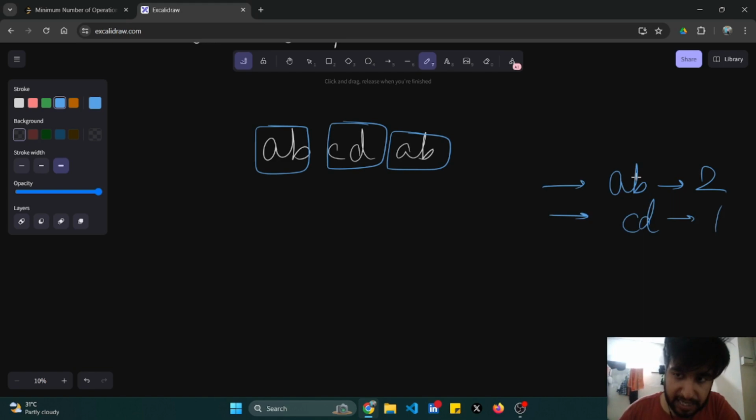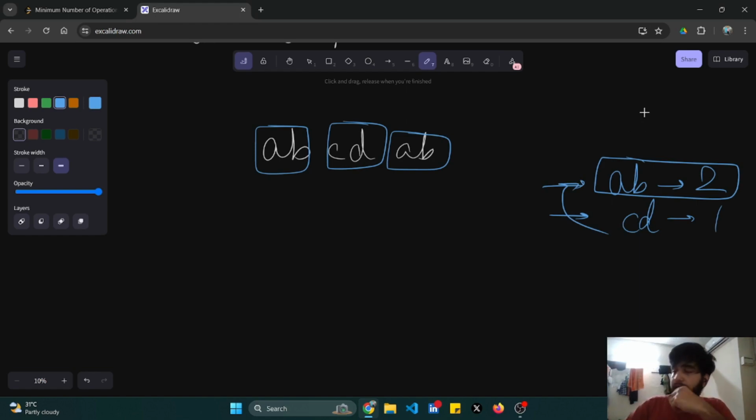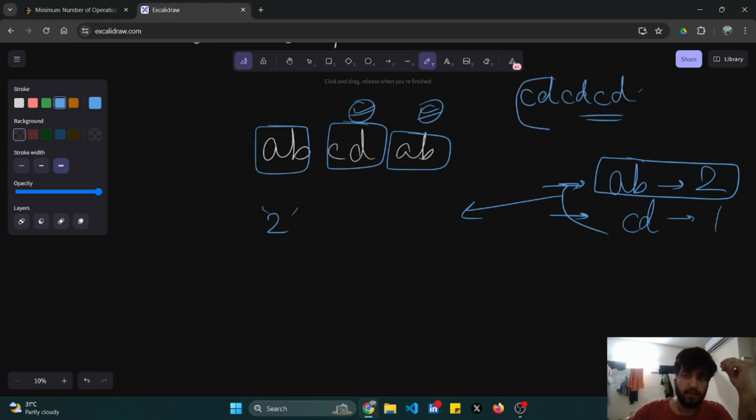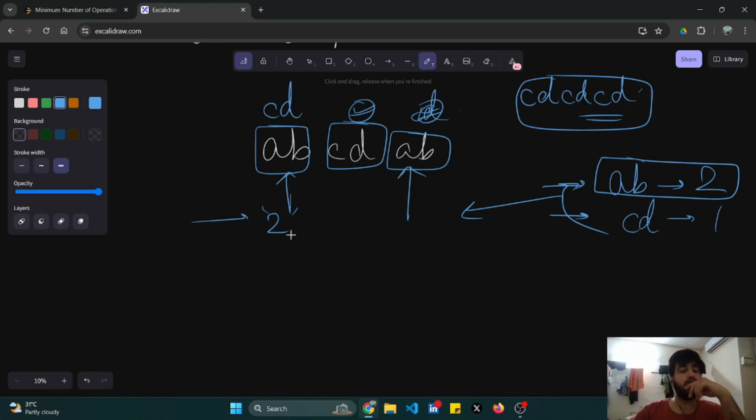Either I can replace all the ABs with CDs, but if I do this, the operations I would take is 2, because CD is only 1 and AB is 2. If I have to make a pattern like CD, CD and CD, I'll have to replace this AB and AB with CD, and that is going to cost me two operations.